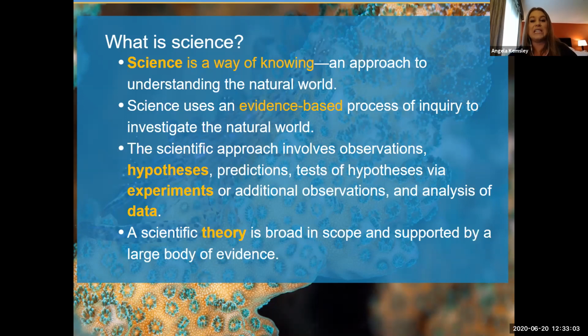A theory is a really serious thing in science. Like in science, gravity is a theory. Right? The theory of gravity. And we all know that gravity exists, right? If you're questioning that, go jump off something very short so you don't actually hurt yourself. But when we've done a lot of experiments, we've tested the same hypothesis over and over and over, and we have a bunch of data that all suggests the same thing, that's a theory. Just like evolution is a theory. So evolution, just like gravity, is a thing. So that's what theory means in science. It's a thing. It's something we've shown over and over and over again.